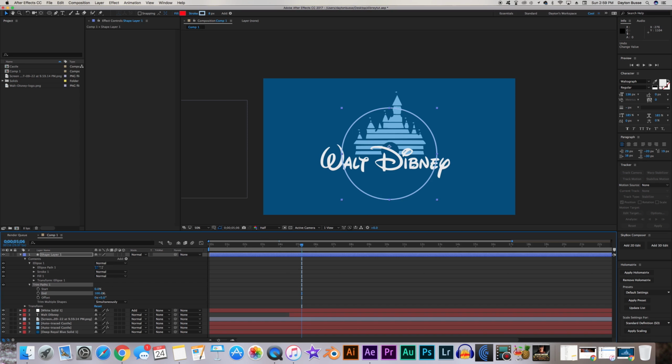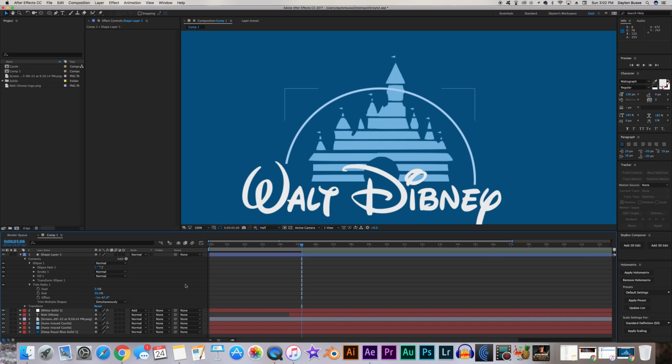We can set the end to about 45 degrees and the start to 2, then offset the path about right here so that this end is really close to the W, and then increase the end percentage so it's really close to the E. And so now you have the arc of the logo.